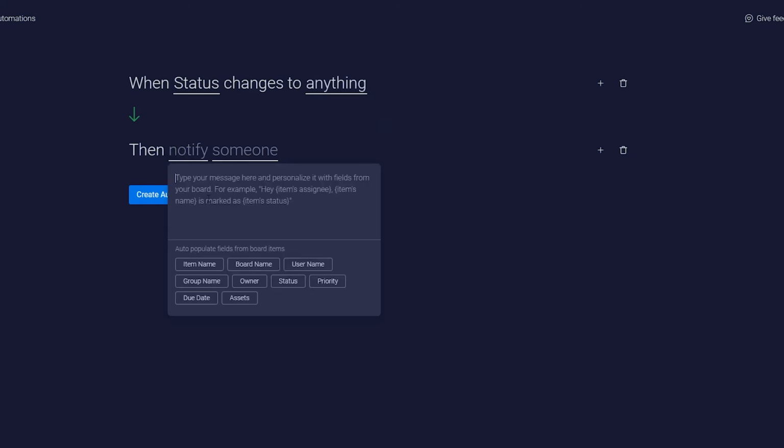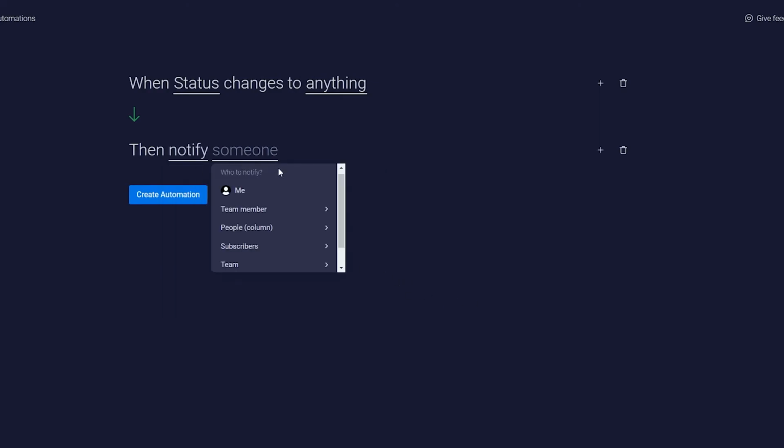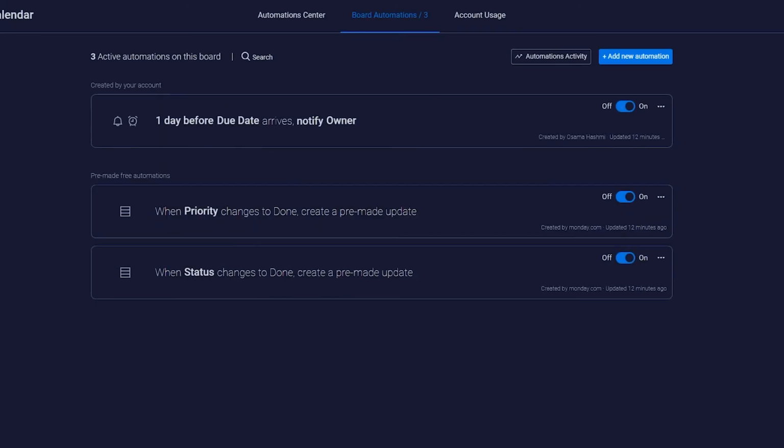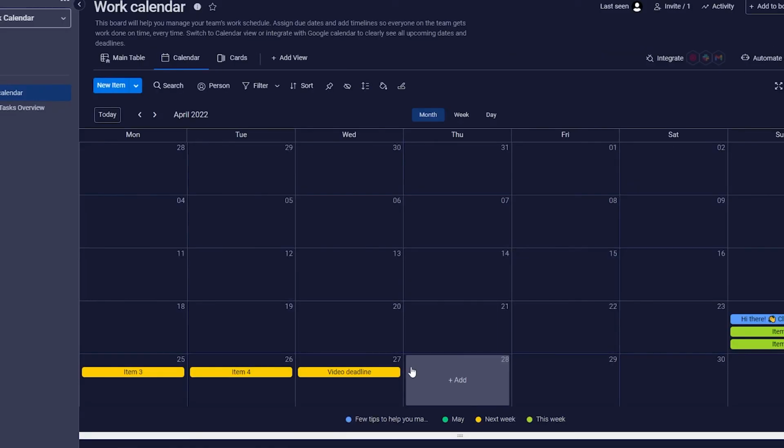Over here we can add the exact same message like the status has been changed. Over here, hey, item name, status changed, and then boom, there we go, to someone, to you or your team, and then just simply click on create automation. This will allow you to receive notifications on the changes that are made on statuses as well.